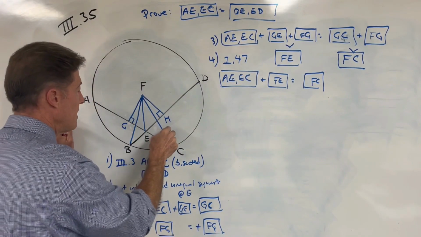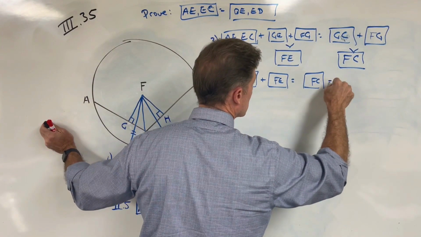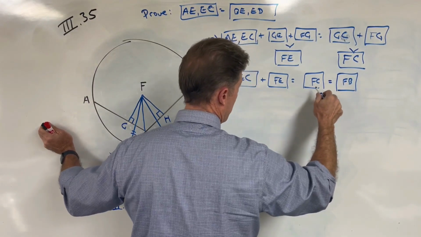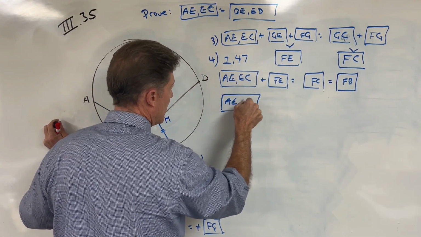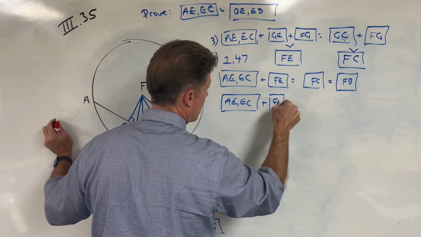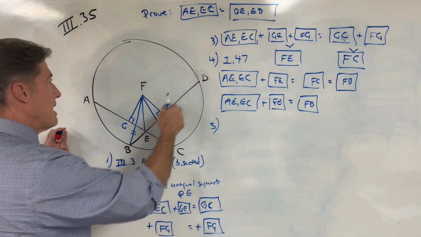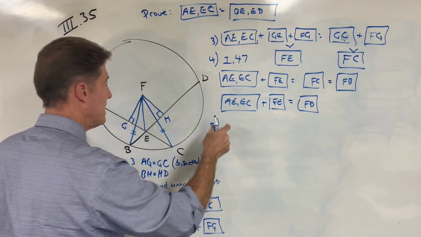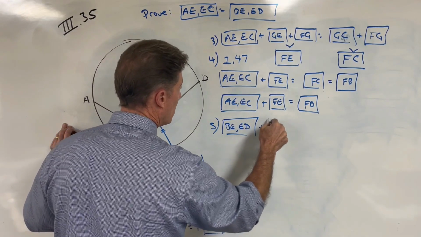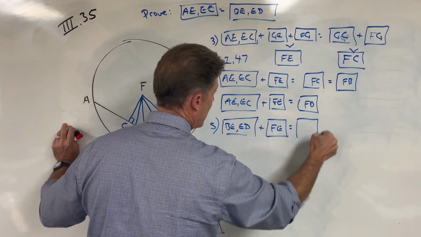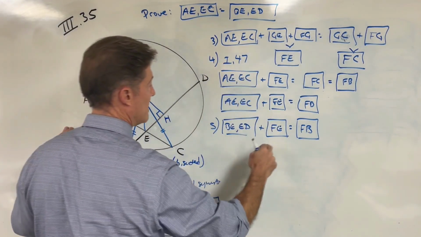And we can note that FC is a radius and FB is a radius, therefore since those are equal, the squares on them will be equal. So we could replace the square on FC with the square on FB. So let's make that substitution, and we'll say that the rectangle contained by AE, EC plus the square on FE equals the square on FB. Well, we can do the exact same process with line DB, and we won't have to go through it all, but the end result is that the rectangle contained by BE, ED, plus the square on FE will be equal to the square on FB. And this is the same process, we'll use 2.5 and Prop 47 to get to this.